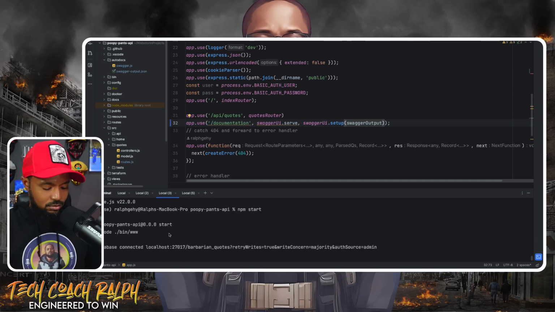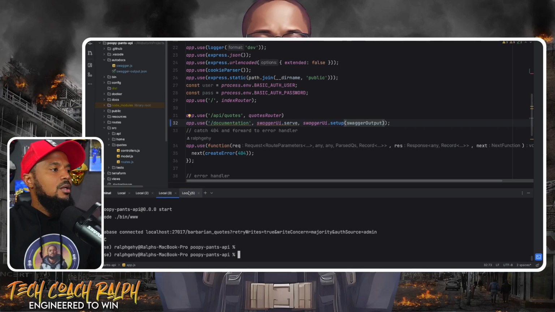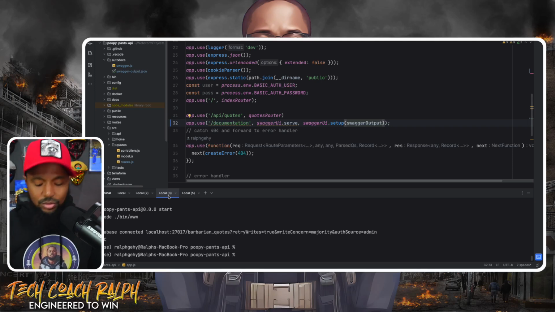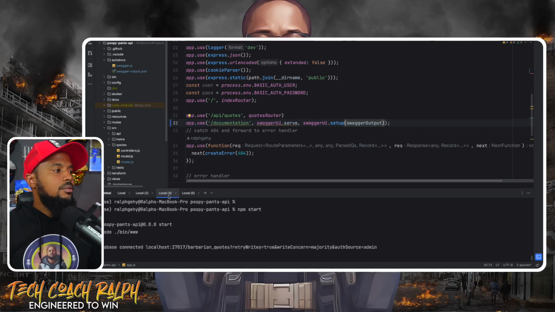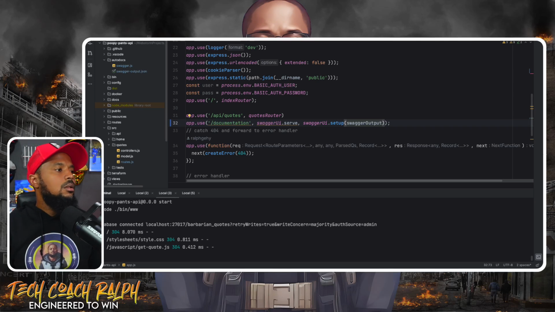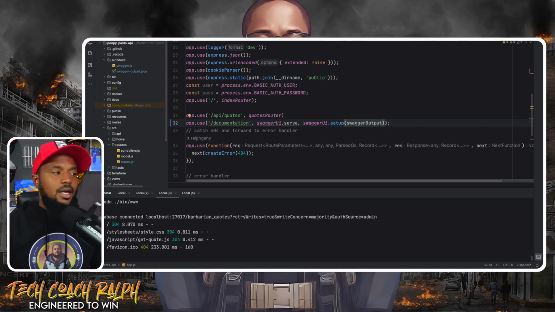Okay, so I'm gonna run this one more time to generate the documentation. Then I'm gonna go here and start the app. As weird as it's acting, let's make sure the app does show up. So the app does show up.